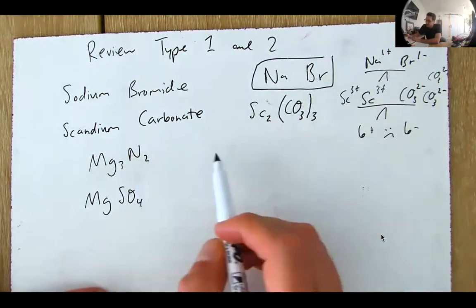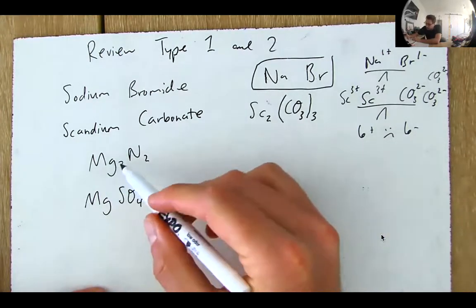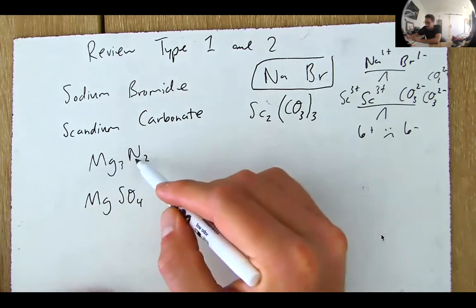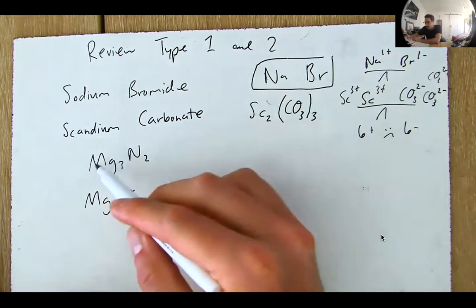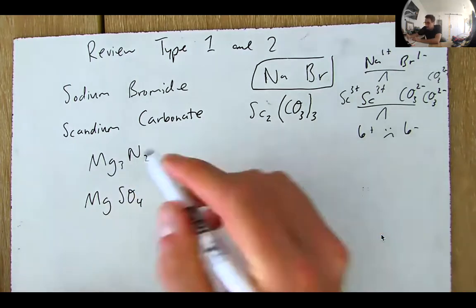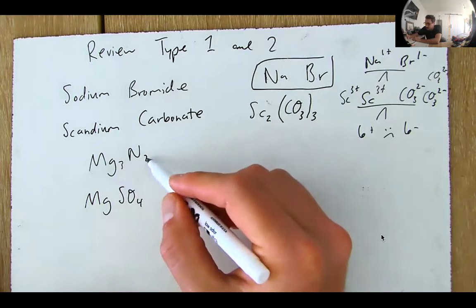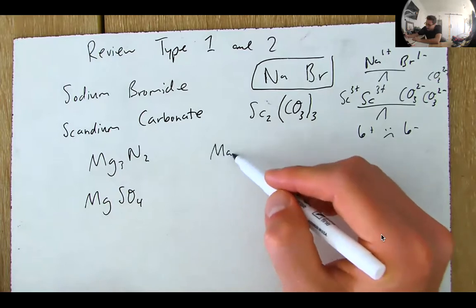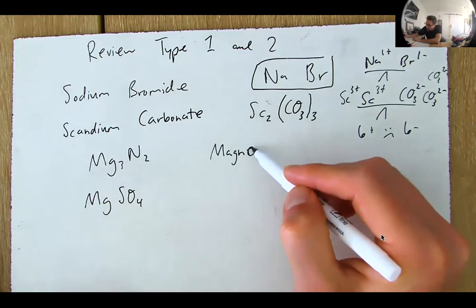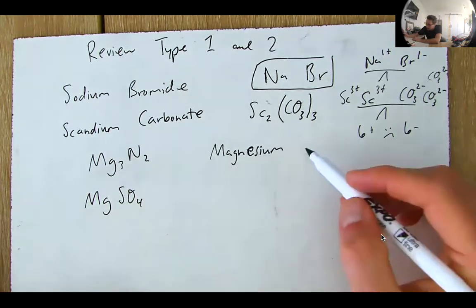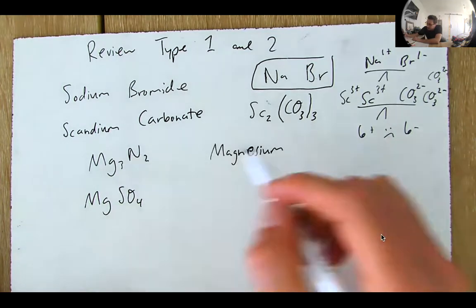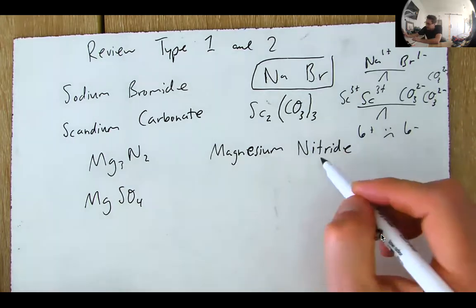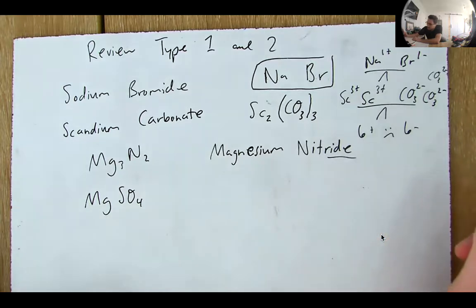Now we need to write the name. Would this one be a binary or non-binary ionic compound? It's made from a metal and a non-metal. There are 2 elements only, so that means it's binary. There are 3 magnesium atoms and 2 nitrogen atoms in this ionic compound. Rule number one says to name the metal, and then name the non-metal ending with "-ide." So this is going to be called nitride, not nitrogenide. Name it nitride. Notice the suffix is like this.